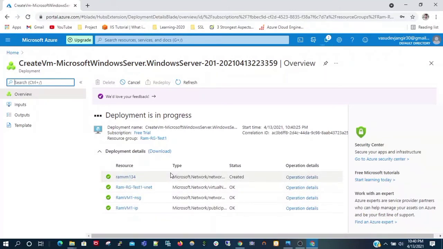So let's wait for a couple of minutes. The deployment is in progress, and we can see the related resources have been created successfully. Now we will wait for the final result.